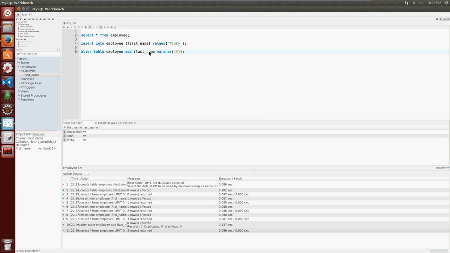Similarly, you can add any number of columns at any time. Let's say I am adding email ID, email underscore ID, and I am giving a length like 100. Whatever you want, you can give. The maximum length that you can give is 4,000 characters.